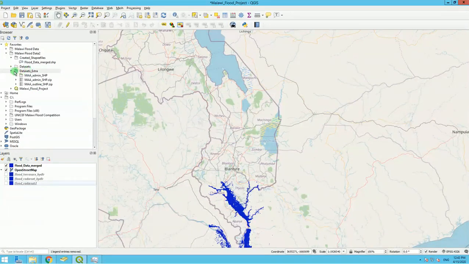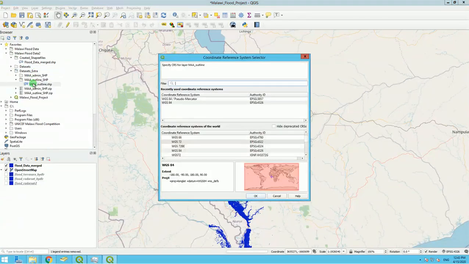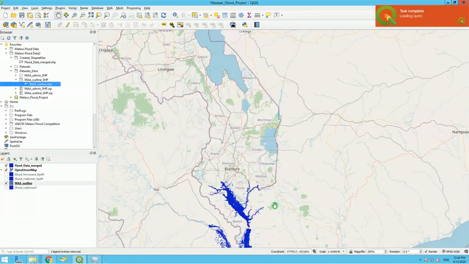Okay, so I've refreshed. Now I have the additional data, but it will not show until I refresh. Okay, so I have my outline here. I double click it. All right, saying what it was saying the other time. Let's just use this one.